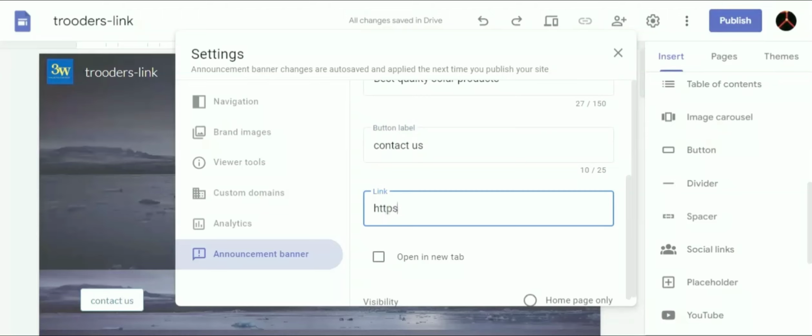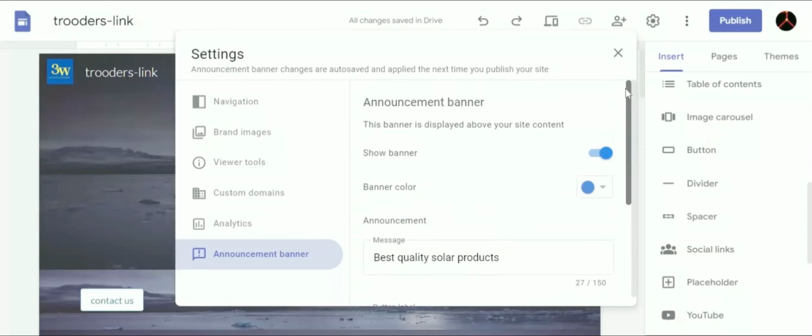I'm using Stocker Shop for everything. Dot about dot com slash about. So I want them to go to about us page. I've done that. So it's reflected automatically.